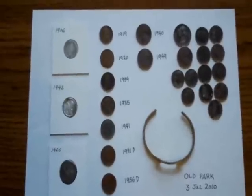I got 2 silvers today. I got a 1942 Merc, which I didn't get on film, and I got a 1906 barber dime. I also got another 1920 Buffalo. That's the 7th Buffalo nickel I've pulled out of that park. Also got some old wheaties, 1919, 1920, 34, 35, 41s, and a 56. And I got 2 older nickels, another 1940 and another 1949.